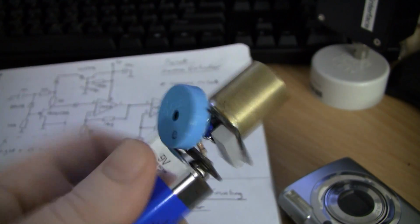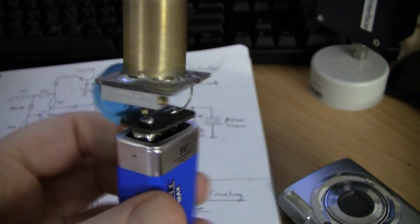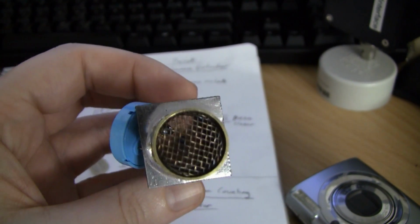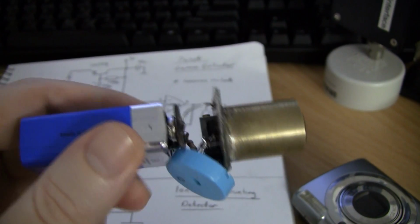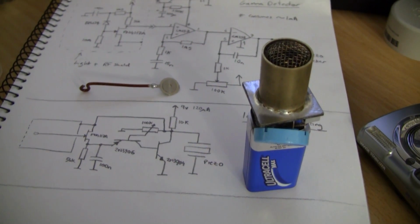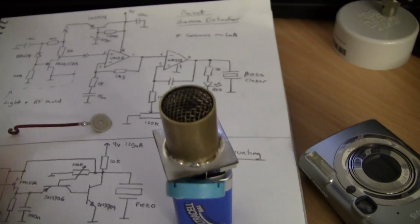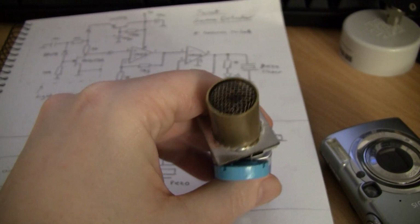It clicks every 20 seconds or so with just the background radiation and leakage. I might have contaminated the gate a little bit more than I wanted. A bit of cleaning with some alcohol will help there. But yeah, very simple circuit, pretty useless. If this thing ever starts clicking more than a few times every 10 seconds, then you should probably run. Combustion ions will also make it click, as you can see the dark spot here where I accidentally hit it with the torch when I was trying this.